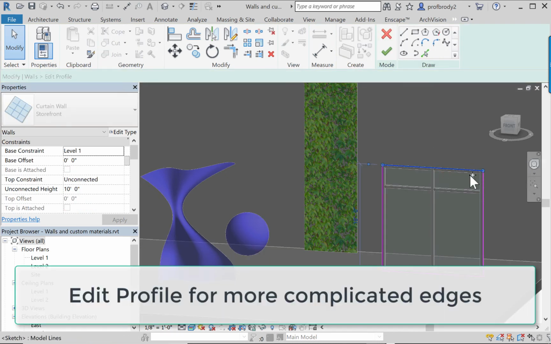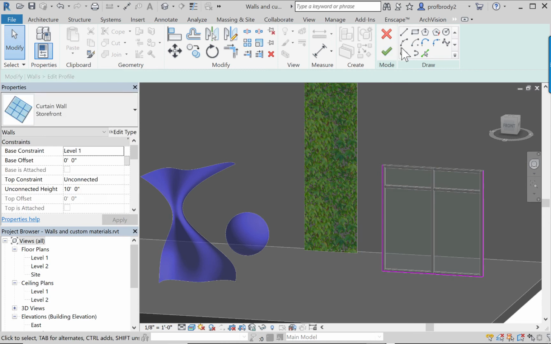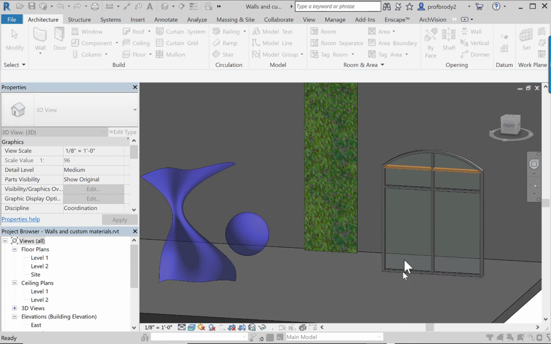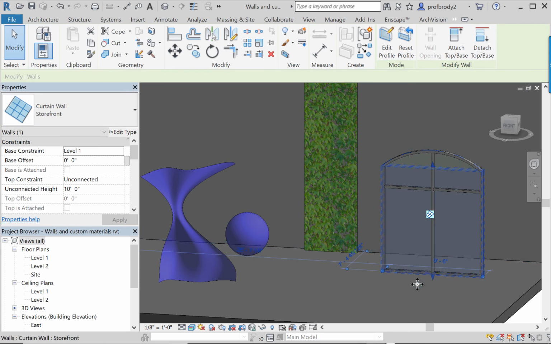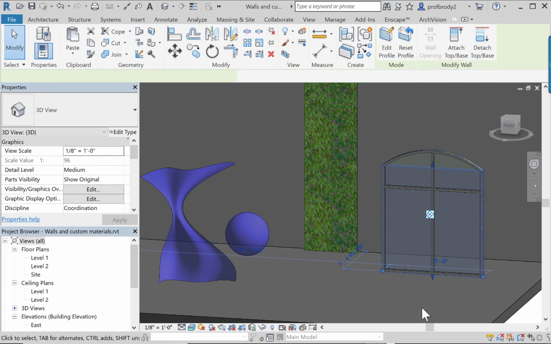Which we've seen before, and let's say I want, I don't know, something round at the top. I can just do a round piece. I'll just do it like that. What it'll do is it'll delete elements that don't make sense with this new arrangement, okay? You can even delete individual pieces.